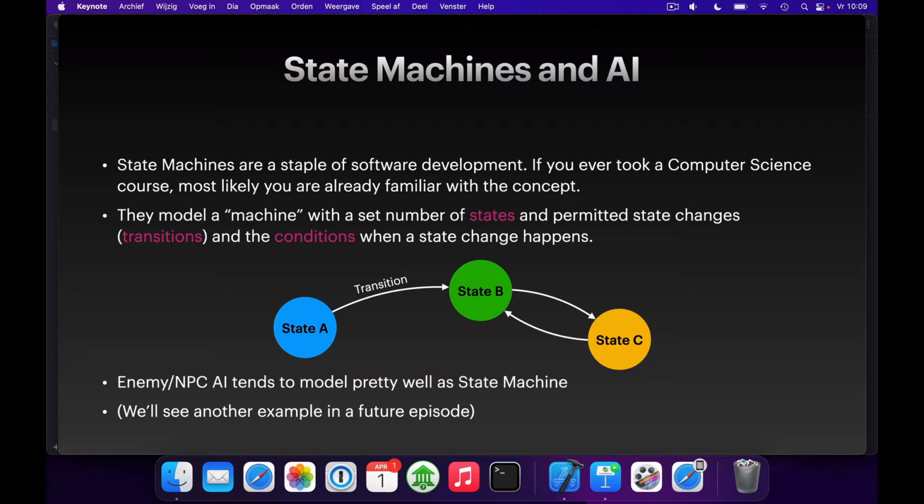State machines are really a staple of software development. They're used in many different situations and are particularly well suited to model behavior that can somehow be described as a state, something that something is in, and then how you go from one state to the other.